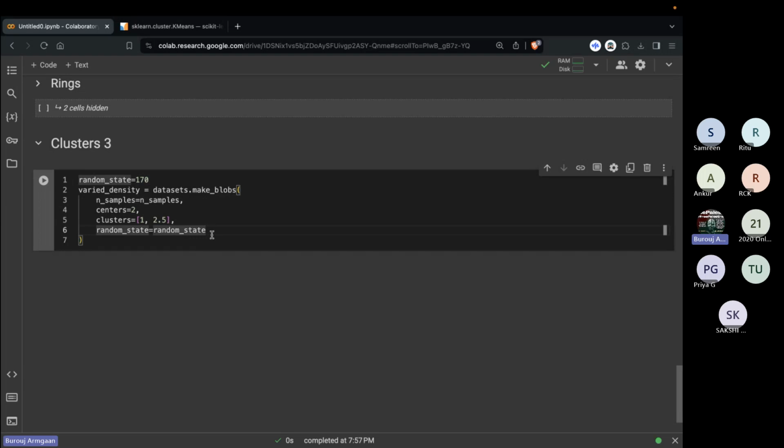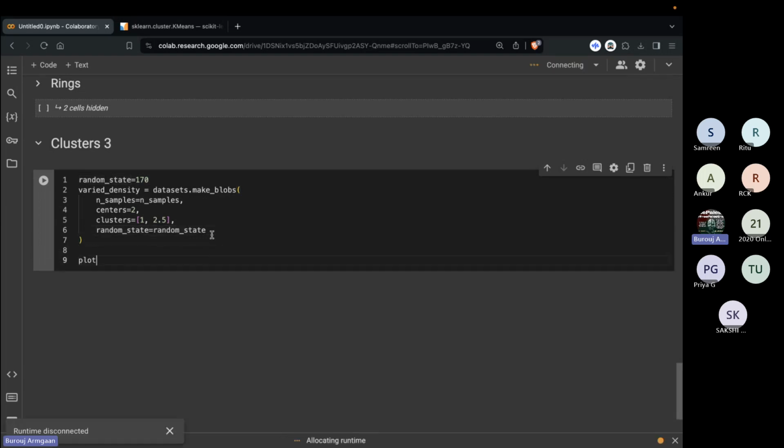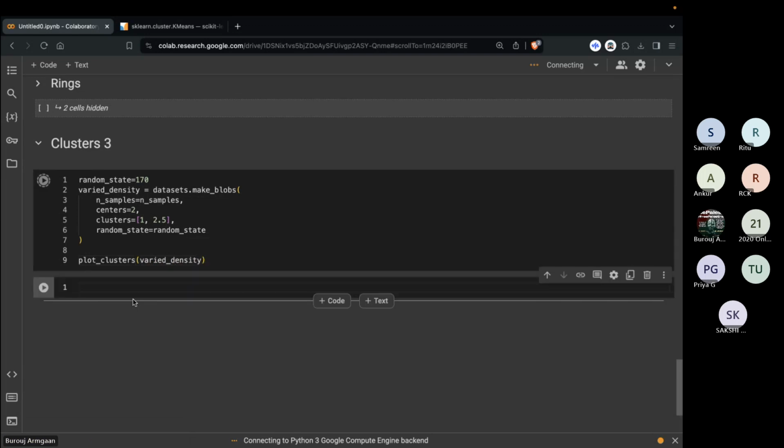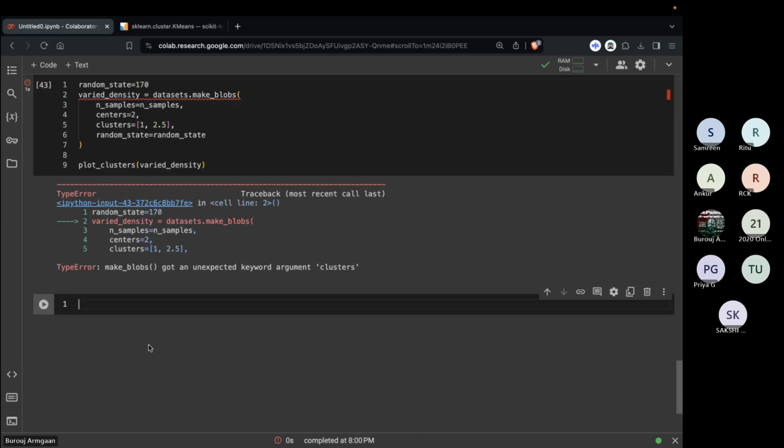Let us say we have this, and what do we do then? We say plot clusters.